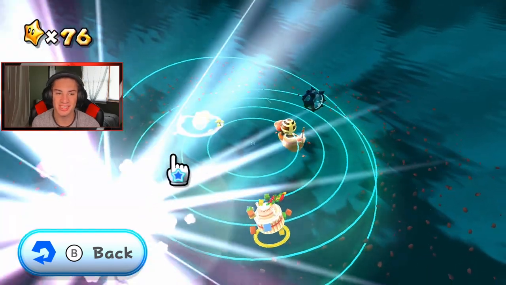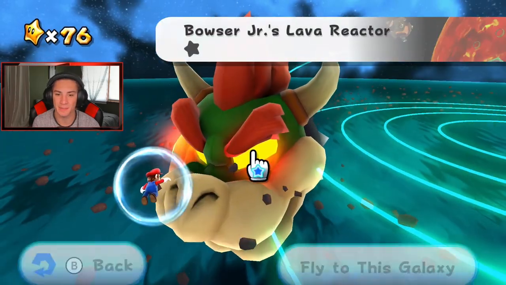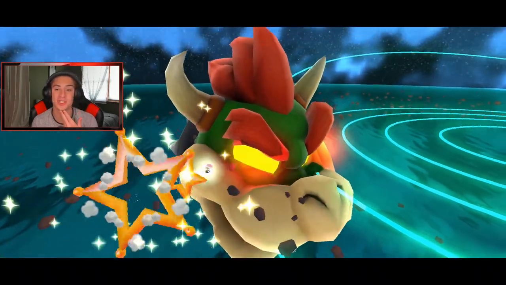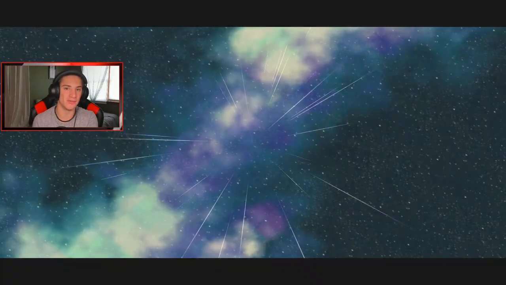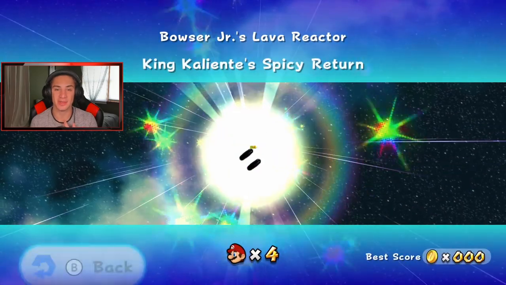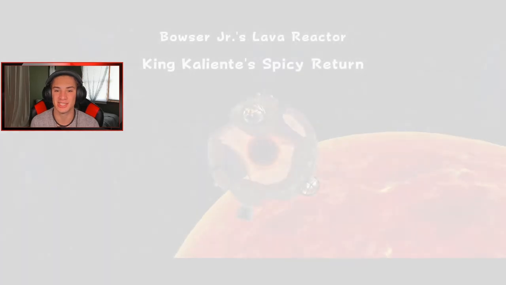Let's get it. New Bowser galaxy. We only need 45. We're at 76. We got Bowser Jr.'s lava reactor. So, Bowser Jr. fight. I'm pretty sure we're going to unlock a whole other galaxy, which is hype. Even if we don't do any of the galaxies in today's video, I cannot wait to just go check them out and at least see what kind of galaxies we have, because you guys know I always like checking out.